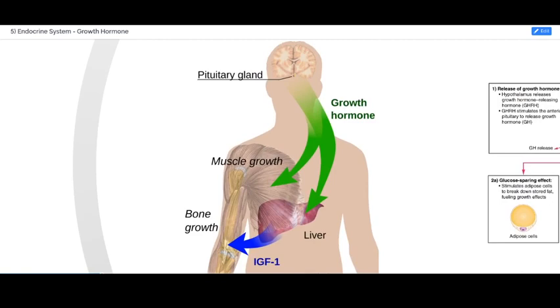This figure is a nice demonstration of how growth hormone coming from the pituitary influences growth in tissues in the body, both directly and indirectly through an intermediate molecule called IGF-1 that's produced by the liver. Now, IGF-1 stands for insulin-like growth factor 1. It's a molecule that's related to insulin at some point far in the past in some organism.